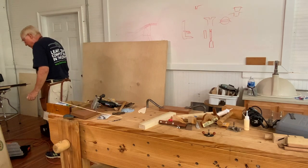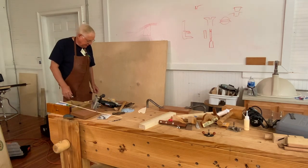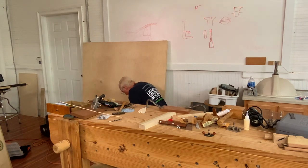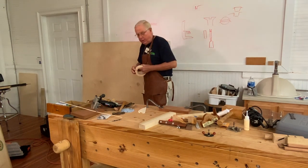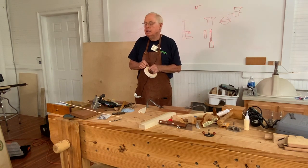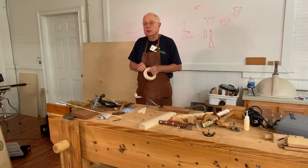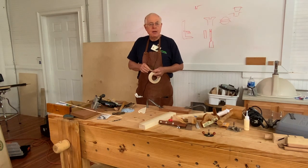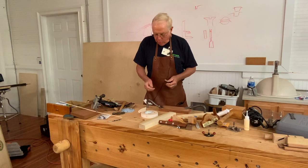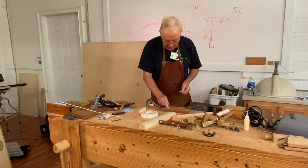I use a lot of tape, different kinds of tape. And one of the ones I use most is double-sided tape. I asked the people at Williamsburg, what would a colonial cabinet maker have used? He didn't have double-sided tape. What would he have used? He said, take a piece of paper, put hot glue on both sides of it. You got double-sided tape. So I use double-sided tape a lot to hold things in place. We're going to use this as our pattern.